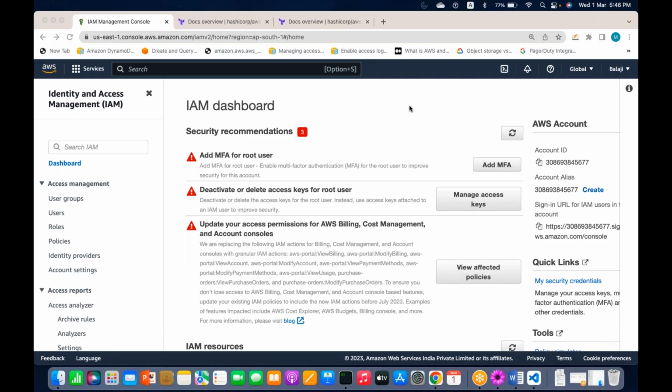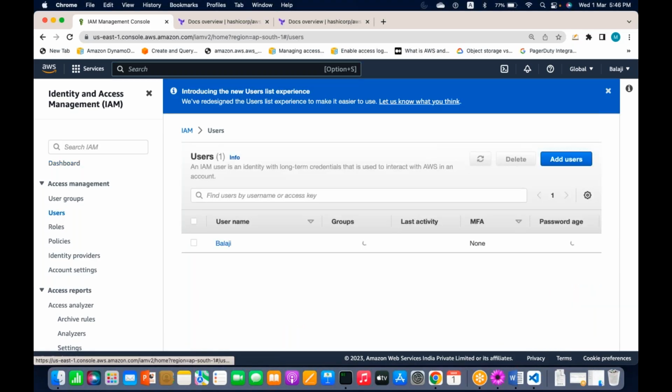Will that access key and secret key, which we are going to use with Terraform, be able to create AWS resources like EC2, S3 bucket, EFS or EKS if they don't have access? No. So that's why I'm going to create one IAM user and give admin permissions.